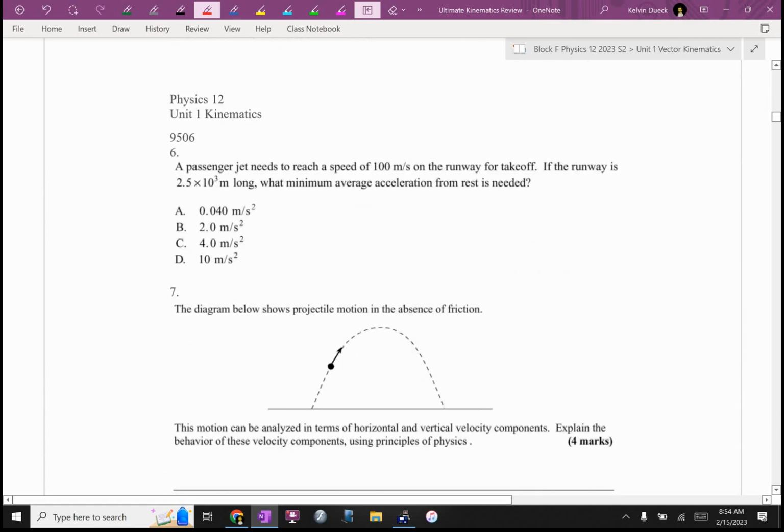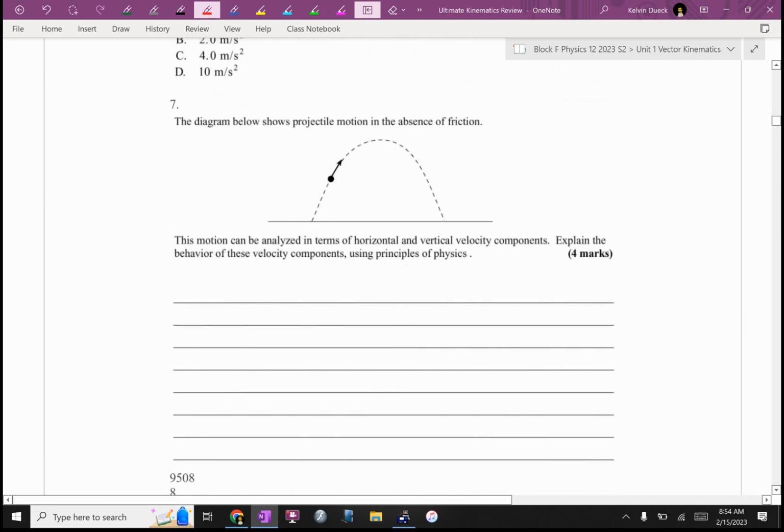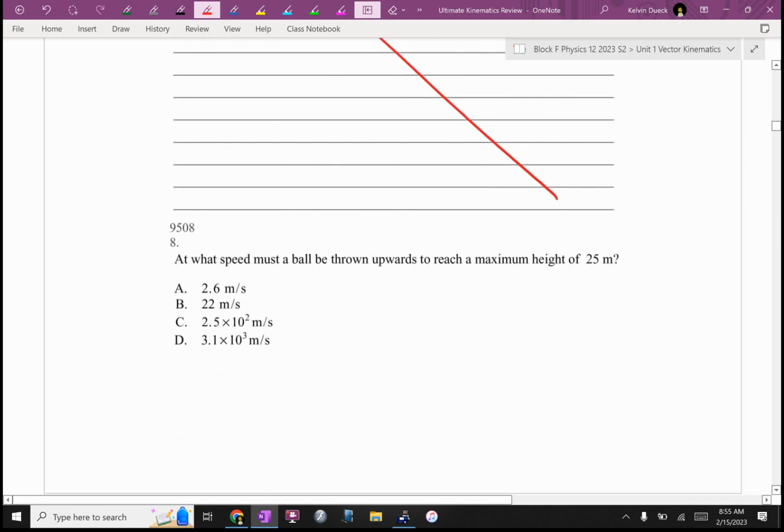5 is good. 6 is good. 7 is really vague. This gives you an idea of some of the using principles of physics to explain questions that they talk about. There is going to be one on your test, but I've dropped some serious hints about it, and I'll give you some serious hints about it when I give you the test, so don't panic about it. 7 just says, explain the behavior. I'm not wild about how that one's phrased. I'm going to say skip 7.